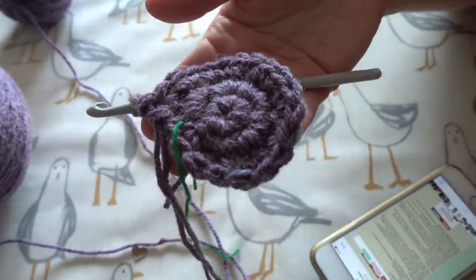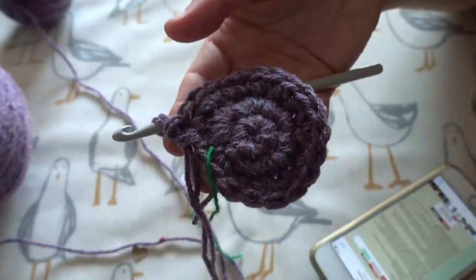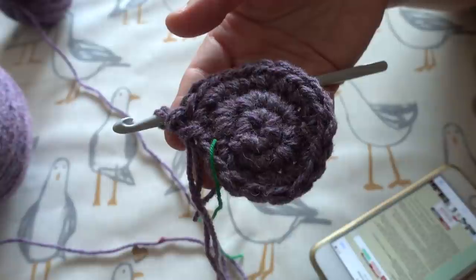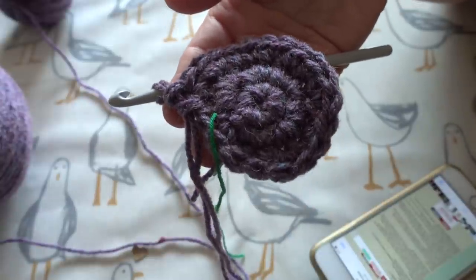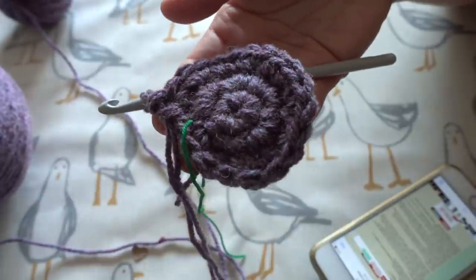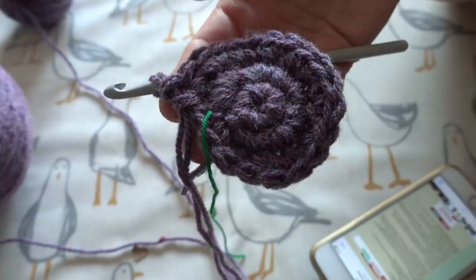Okay, I've completed round 3. For the next round, round 4, you're only supposed to do that if you're doing the men's or women's sizes, and that would take your stitch count from 20 to 25. Now I'm making this for Phoebe, she's 9, and I'm going to stay with my 20 stitches.